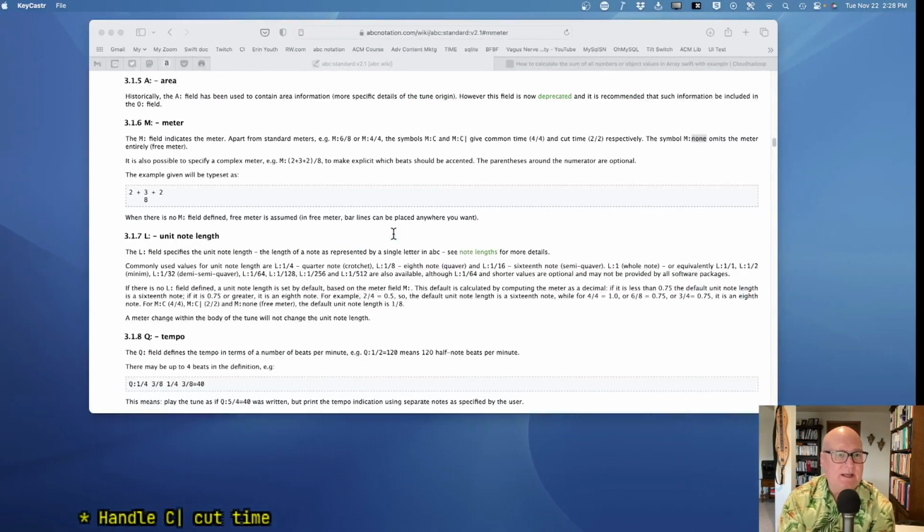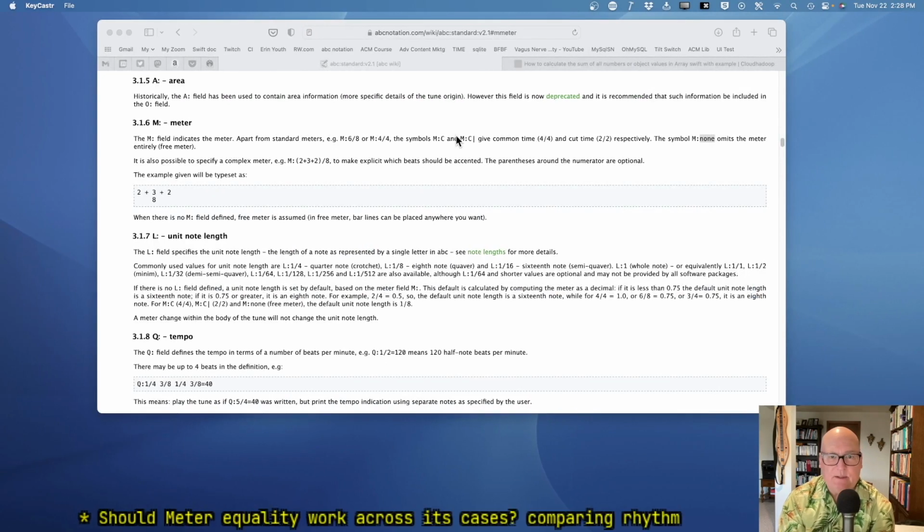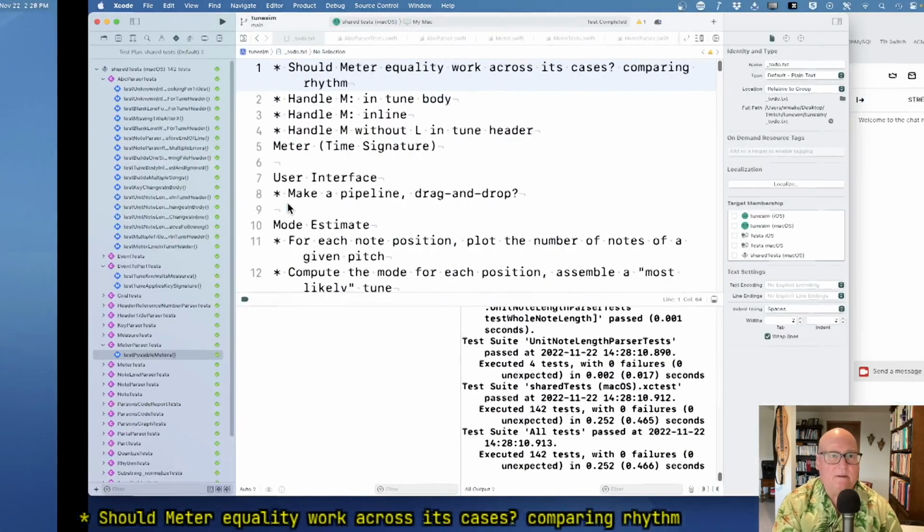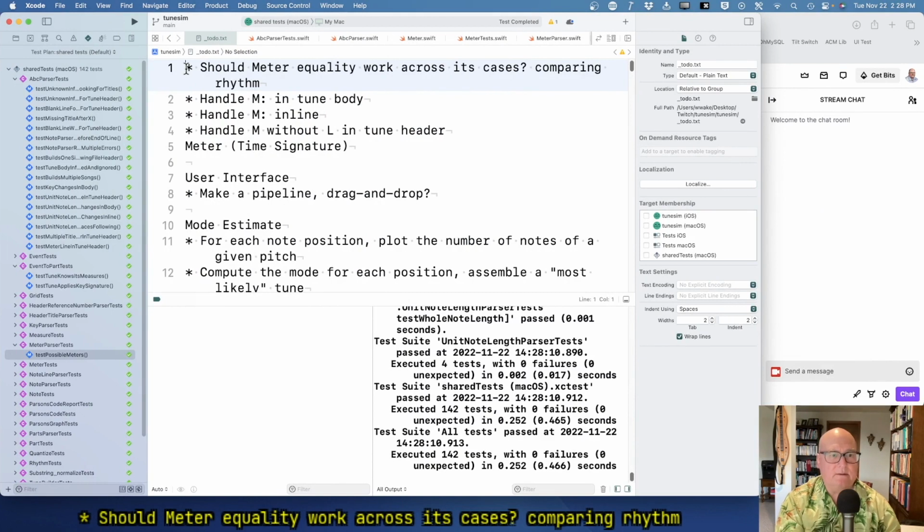Let's see, what else do we have? Okay, we got standard meters, common, cut. We don't have none. Well, let's handle free meter. None.